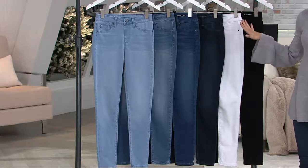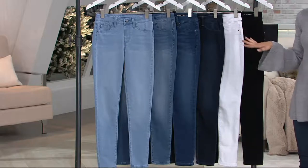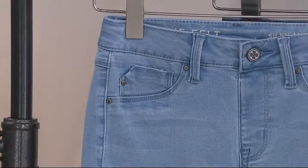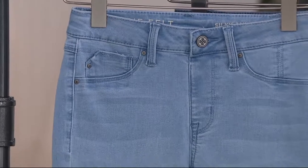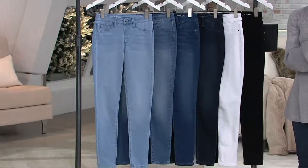We're bringing you more colors than ever in a top selling silhouette for the line. In fact, one of these choices has never even been done before. And the best part is, a jean that you already worship, love and adore just got a new low price, but only for today. Comparable retail value puts you in the $72 range. Here at QVC, if you go out into Hollywood, New York City, or the finest clothing store near you to get this kind of denim, you're talking hundreds of dollars.